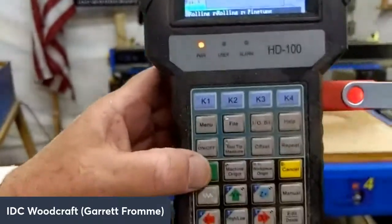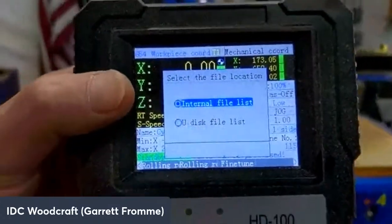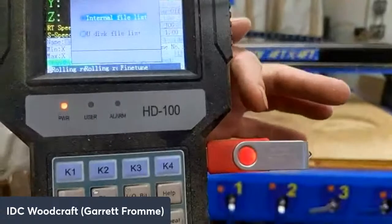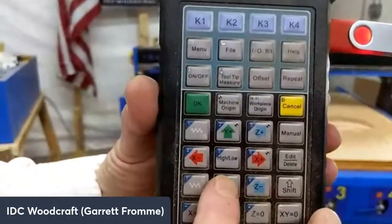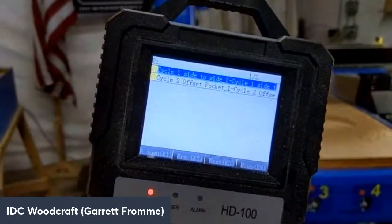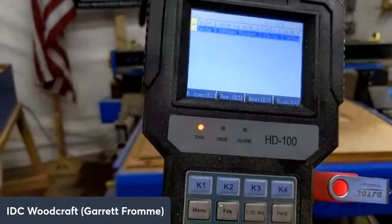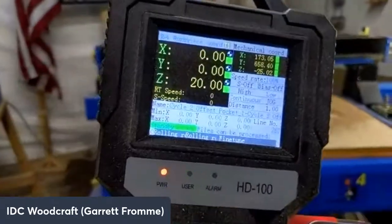So we're on load file, so we say okay. And then it's asking internal or external. I want it on the USB drive right here. So we are going to toggle down using the down arrow button, and then we'll hit the okay button. And now it's looking at the flash drive. I'm going to go to the second program and hit OK, and that's going to load that program.